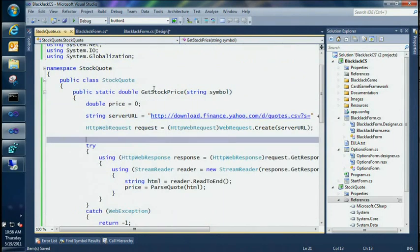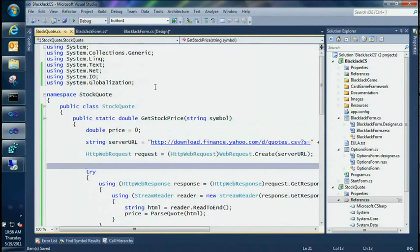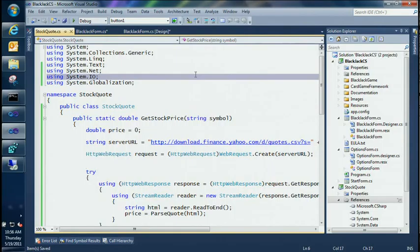Now I need to go back and get to my button handler, the form that I started before. I know I can click one of these buttons and get back to it. I think it's under BlackjackForm.cs. But what I wanted to show off to get back to that is the new Quick Find experience that we have. I mentioned that we have a lot of different ways to find in the product. Unfortunately, we are adding yet another one. But I'm hoping this is a streamlined experience that combines a lot of the functionality from incremental search, from Quick Find, and Quick Replace into a single lightweight window.